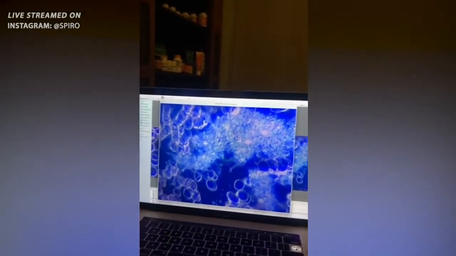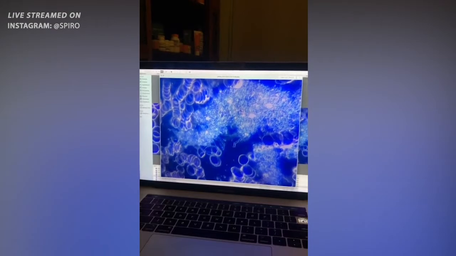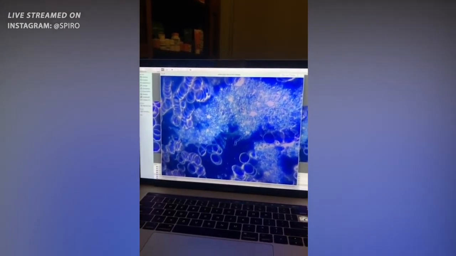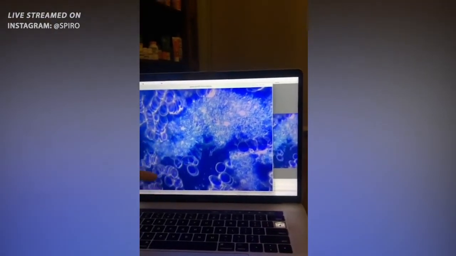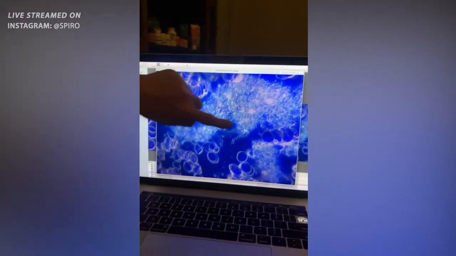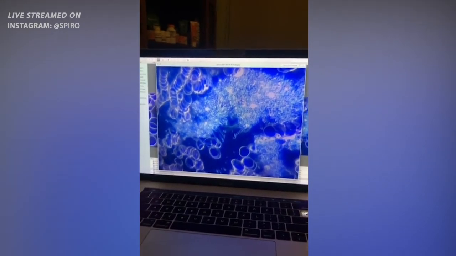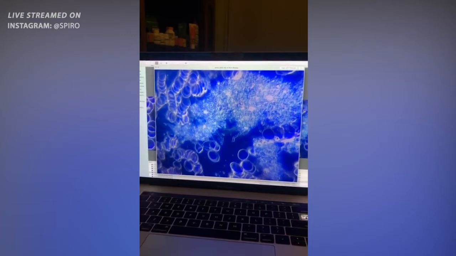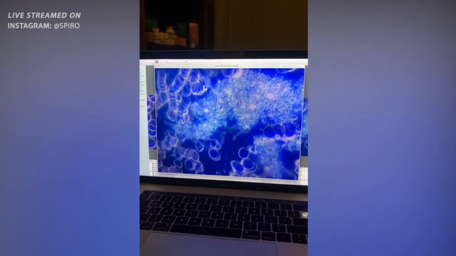Okay, what are we looking at here? This is very bizarre. I have no answer. I actually sent this photo to doctor friends and asked if they see similar things, and they say yes. I really don't know what this is. What's really bizarre is these kind of tentacles, or what is it, that come out there. I really don't know what it is, but I guess these are structures like graphene oxide or something.